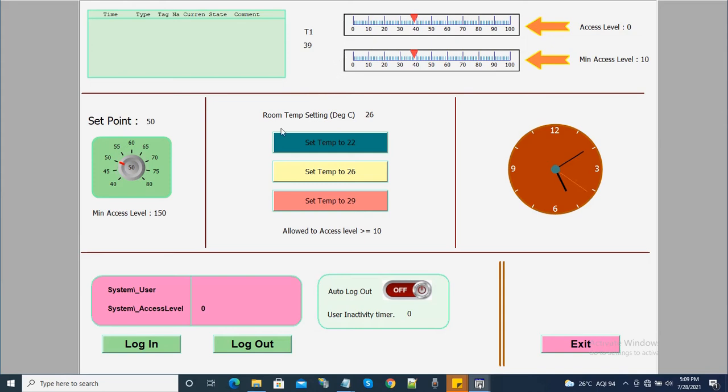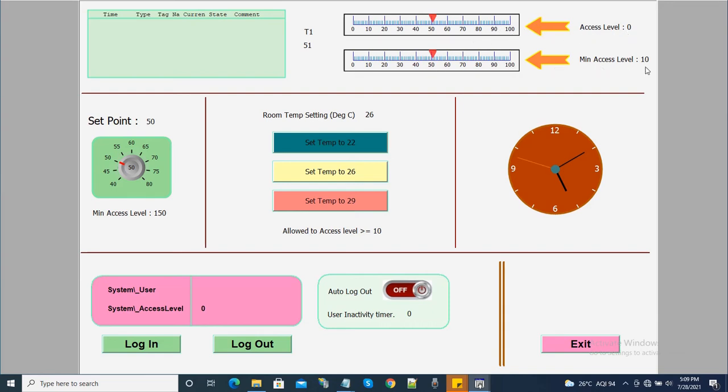In this section of the video, I am going to use this simple Infilink project in Infilink run mode. I am showing here few data input objects which are set to work only when user with certain minimum access level is logged in. Out of these two slider objects, upper one is with access level 0, which means it will always work irrespective of whether any user is logged in or not.